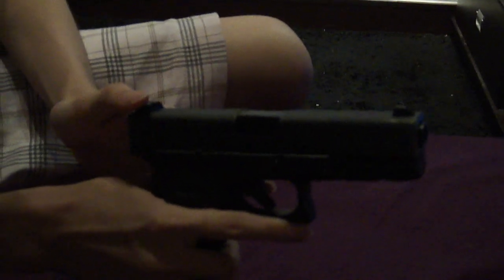Okay, before we disassemble a gun, right, always make sure the gun is not cocked. So before that, we have to check is there a bullet or not. Okay, no bullet. So empty. Keep it aside. Don't have to take that. Just take me here now.